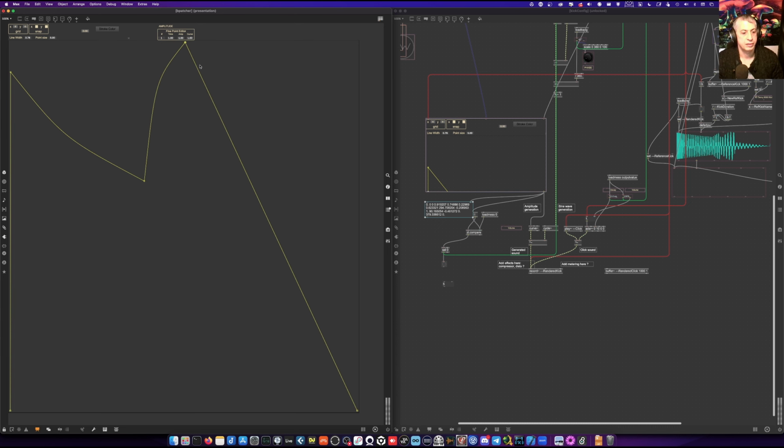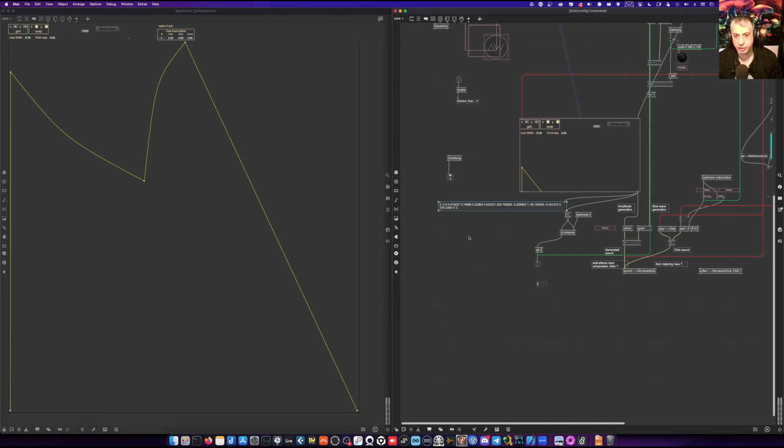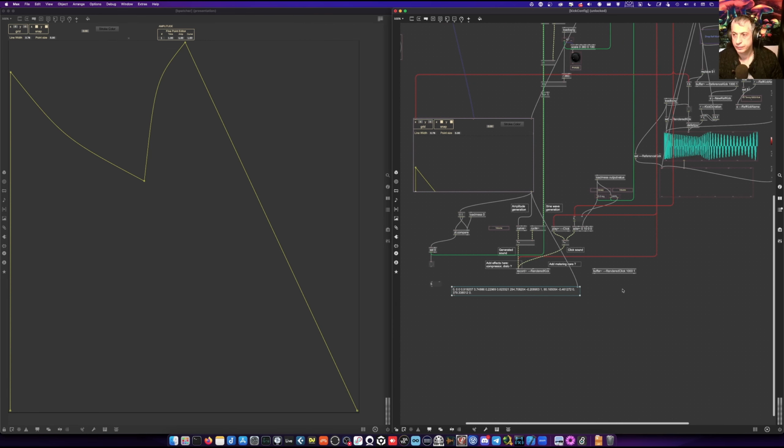Let's say I'm right in the middle. Yeah, like so, you see something is wrong. So let's have a look at what the object is outputting. 0, 0, 0. Okay, that's for the first point. Then we have 0.74.